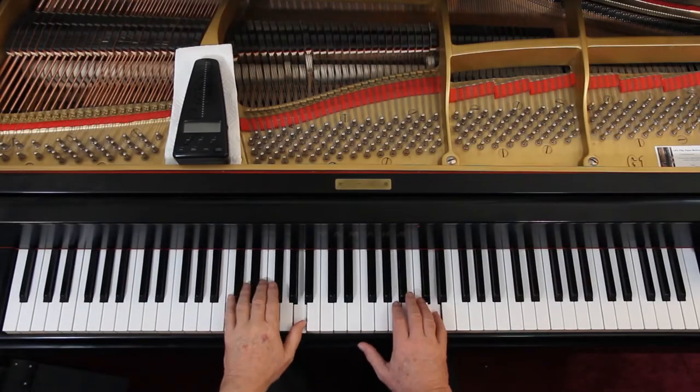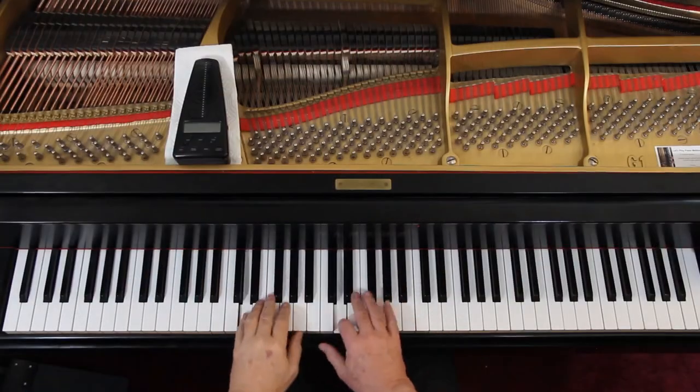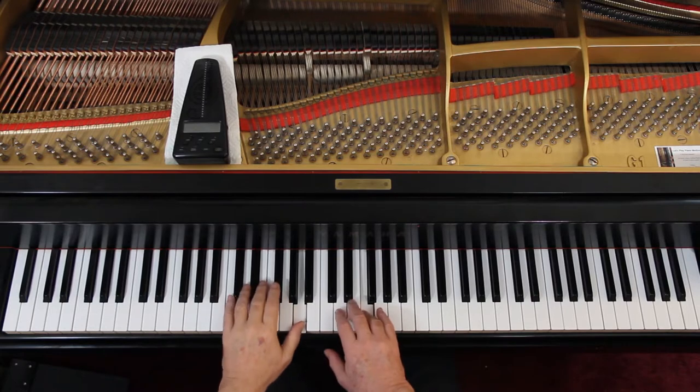And then at the end of the second line, you go up a little bit to moderately loud. That's the melody. Keep the left hand soft. And then in the third line down toward the end, you come back down to the medium soft. Down. The last four measures, you have a diminuendo and retardando. Get softer and gradually slow down.